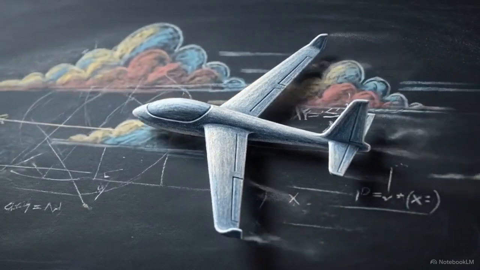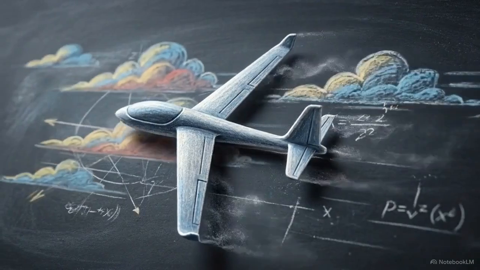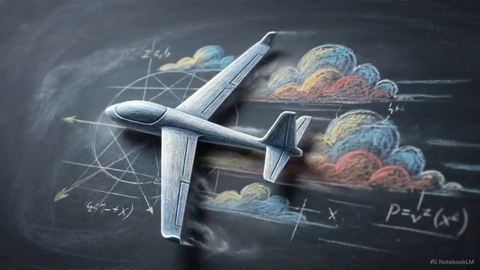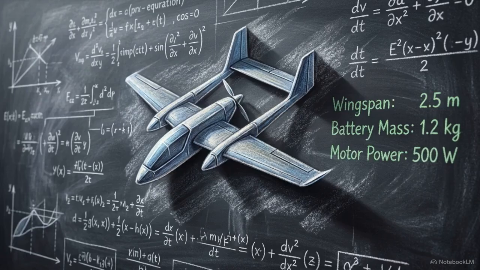To keep a small electric aircraft in the air as long as physically possible, every gram of weight and aerodynamic drag must be perfectly accounted for. The core engineering challenge requires taking a completely blank sheet of paper and mathematically defining the exact dimensions, weight, and power of a vehicle to guarantee it can complete a specific mission. We call this defining the design point.